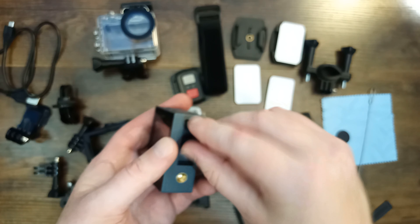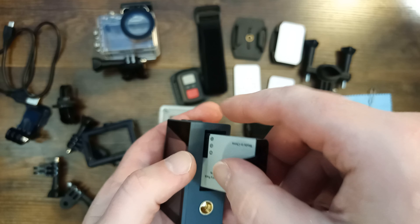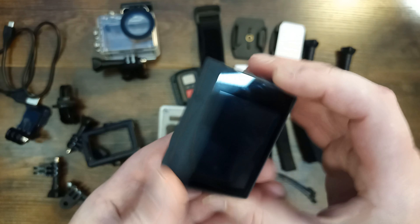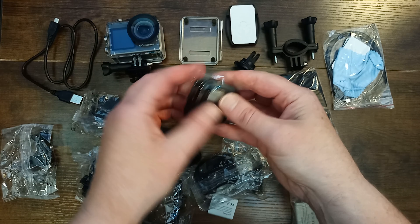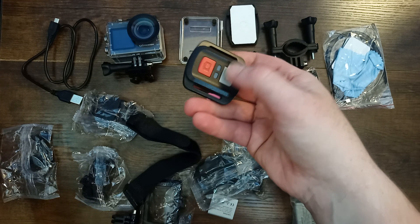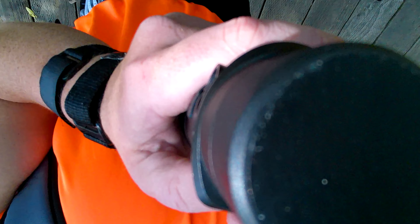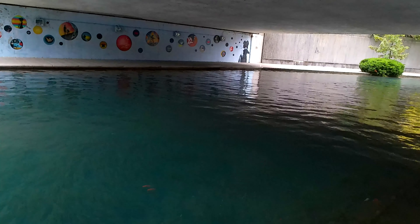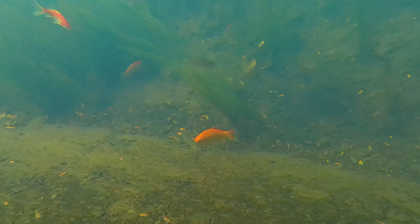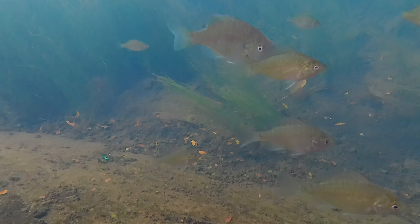The camera comes with not one, but two 1350 milliampere hour batteries, which each give you over an hour's worth of recording on a full charge. You also get a really cool remote control that you can wear on your wrist that lets you take photos and video with the touch of a button, which is really useful and awesome. I use this remote almost every time I've recorded with this camera and it works great. The only issue I had was when I stuck the camera underwater and stayed outside of the water — the remote did not usually reach through the water to the camera. But other than that, it works perfectly.